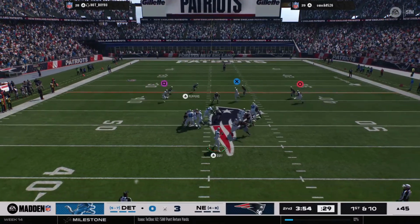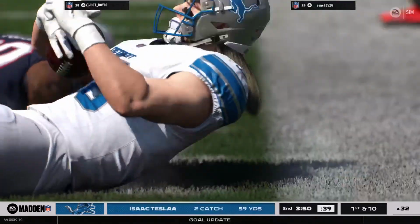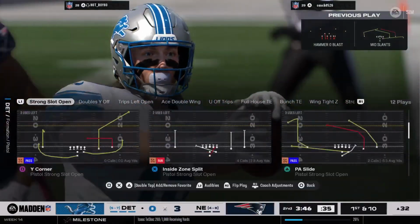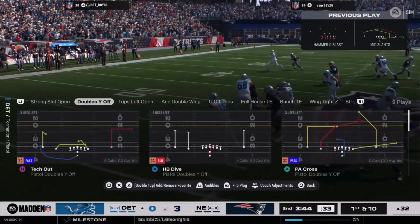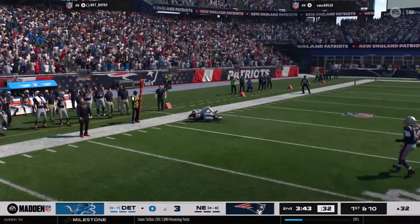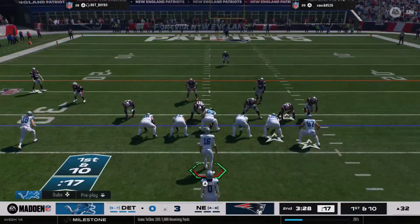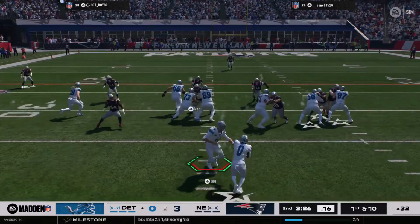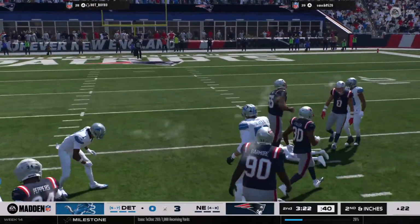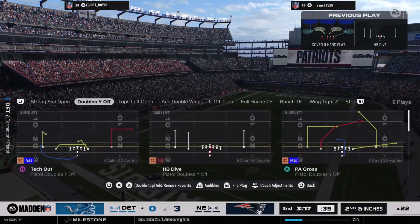Goff in the pistol. His throw, left side, for LaPorta. He's got it. And they'll take this down inside the 35. Give them 14 on that one. Good for a Lions first down. A run here with Gibbs. He did not want to go down there. Carrying tacklers, it's a gain of 9.